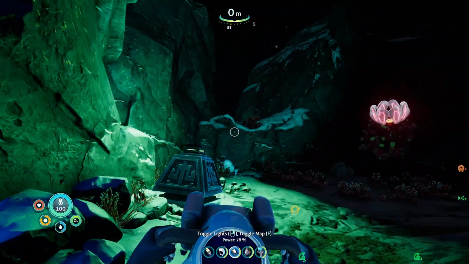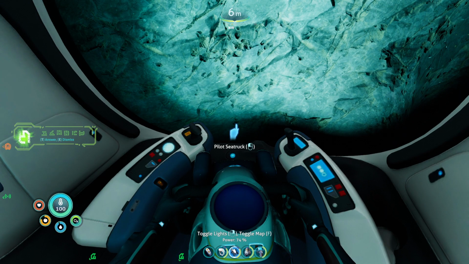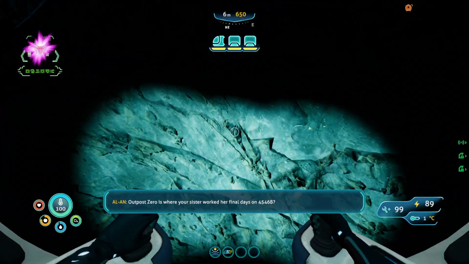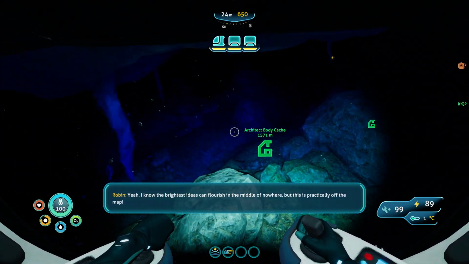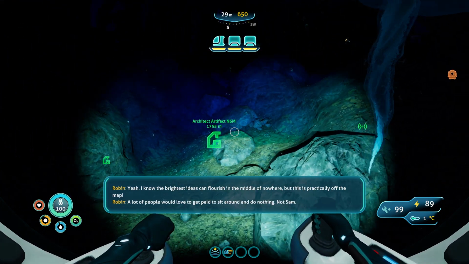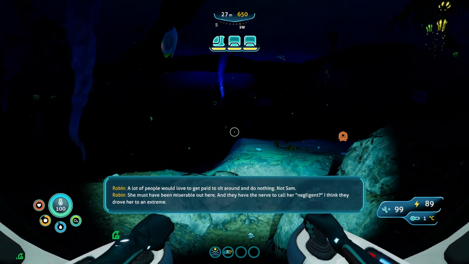So the bacteria here have to be specially adapted for survival in frozen environments, like they are. Okay, hello there, Alan. Outpost Zero is where your sister worked her final days on 4546B. It is quite isolated. Yeah, I know the brightest ideas can flourish in the middle of nowhere, but this is practically off the map. A lot of people would love to get paid to sit around and do nothing, but not Sam. She must have been miserable out here.